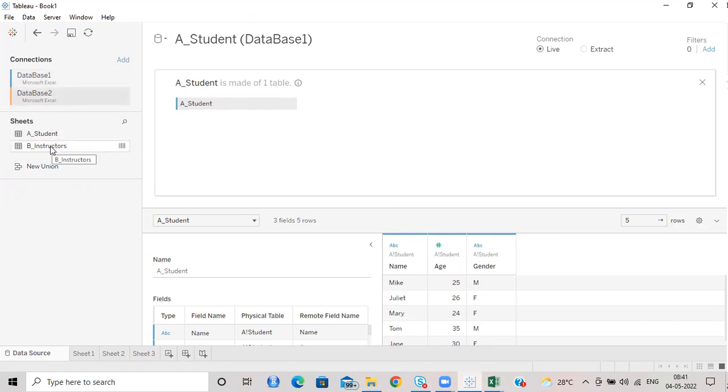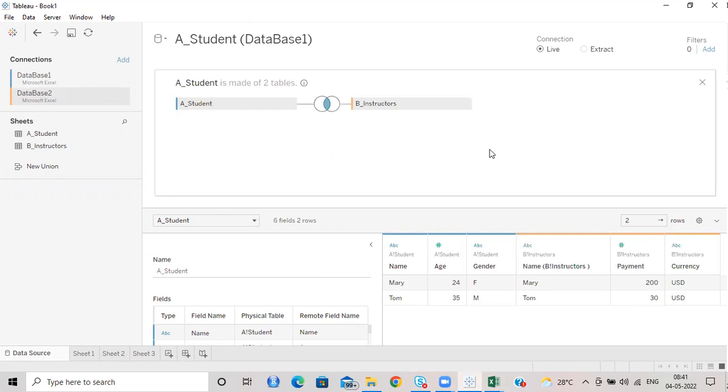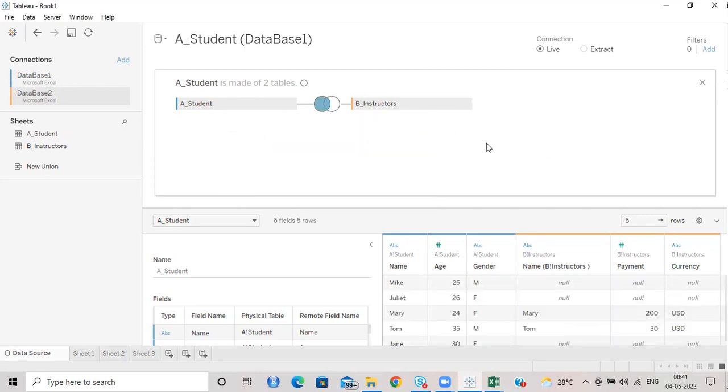In union, it was not possible, right? But let's see what happens with join in Tableau. Now, if I just drop it here, you see join is possible. Union is not possible if it is coming from two different sources. So that is a limitation between union and join. Then you can do all these operations, inner, left, right, whatever you want. So just a call out: a union from two different sources is not possible, but a cross database join can happen if there is a join possible between those two sources.